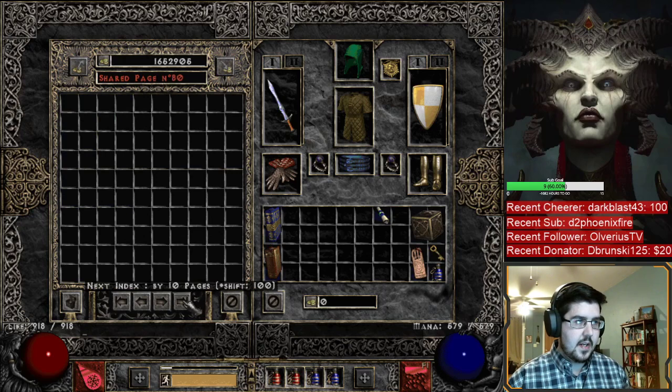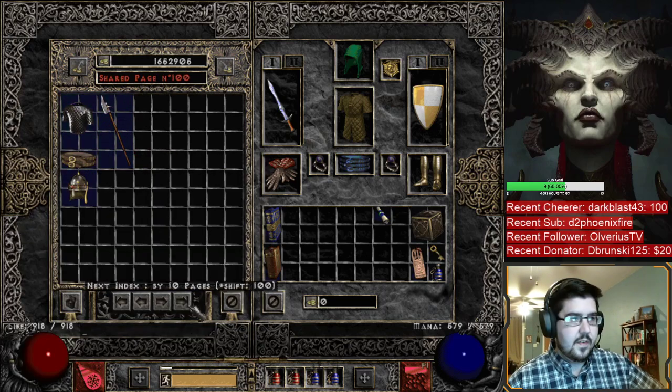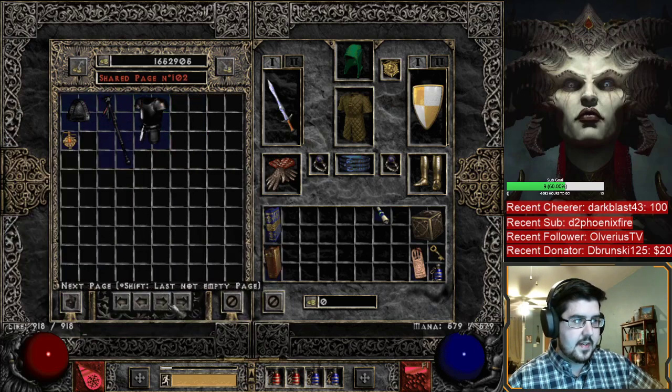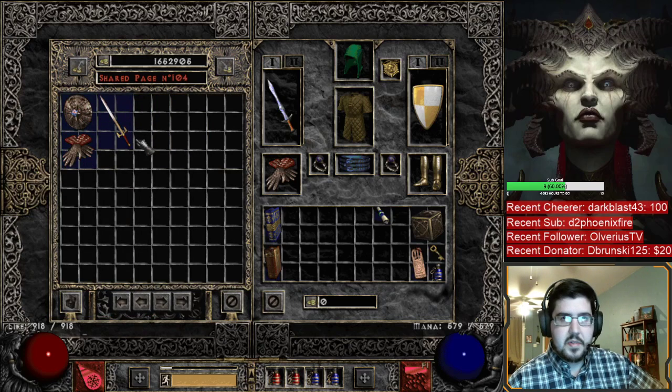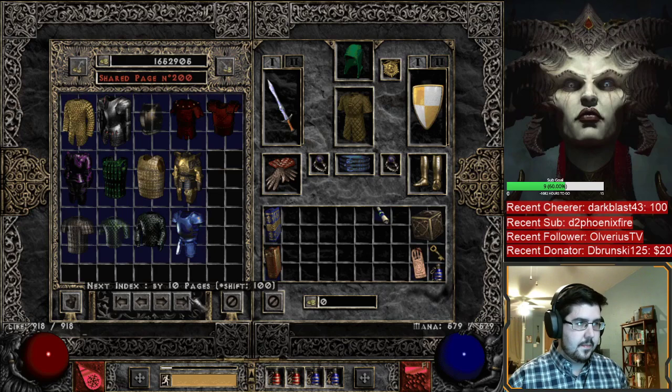Starting on page 100, I have my set items. There's one page for every set, and I go filling up the pages as I go, finding each Grail item. So there's just one page for each set. Now into the real nitty-gritty is all of your Grail finds.